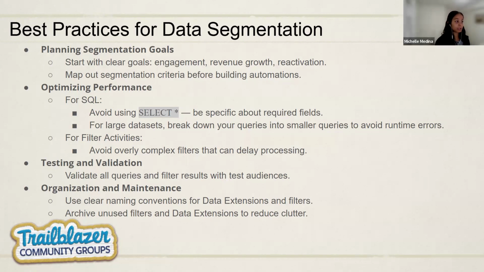So if you remember what those SQL queries look like, those examples, you'll see that the fields were always stated out in your select clause. It was select email address, first name. The star, so if your data extension, let's say you do use this, and your data extension now has 2 or 3 more new fields, it won't catch that. So again, being specific about those fields would make it easier for you to know when it's time to update, to make sure all the fields are being included.